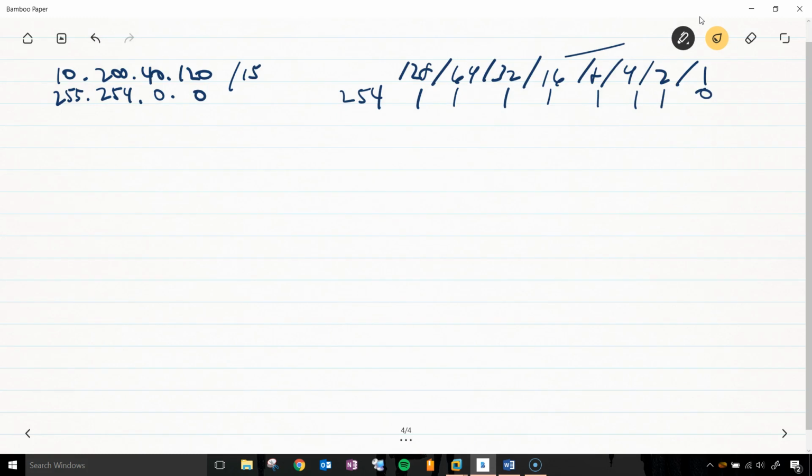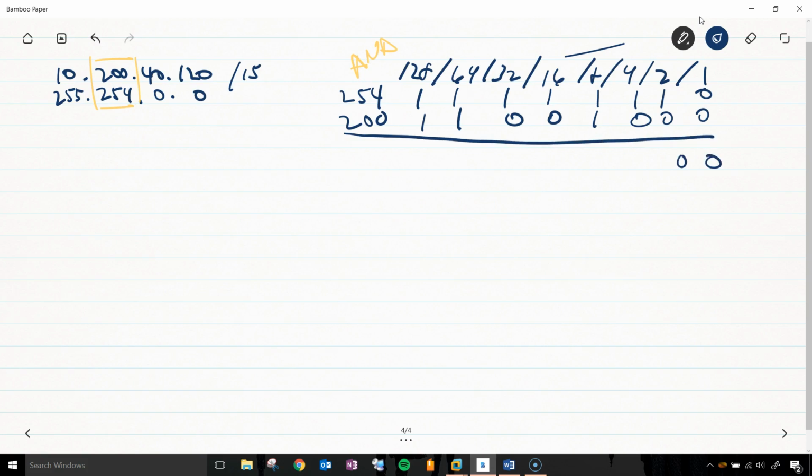Now, just like before, we want to take the subnet where the network and the host portion are split and the number directly above it, and we AND those two. Okay, so 200. 128 and 64 is 192, and 8 more give you 200. We AND them, and it turns out that it's still 200. So 200 is your subnet number.